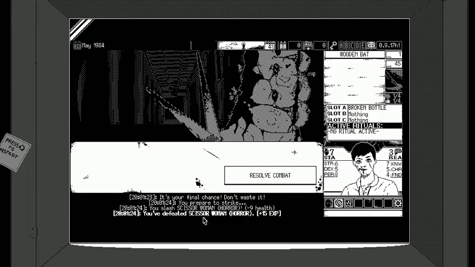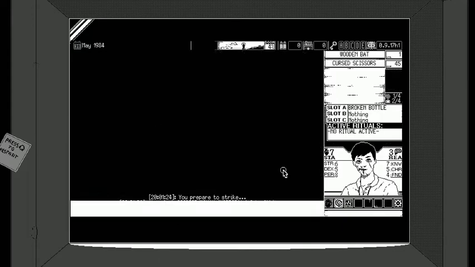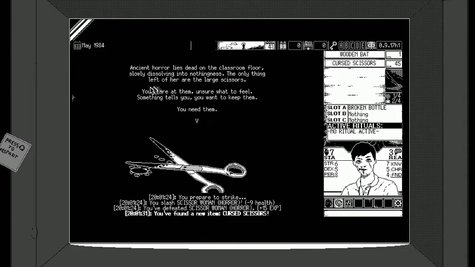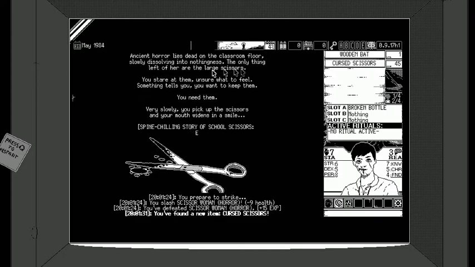You defeated the Scissor Woman Horror, plus 15 experience. Ancient Horror lies dead on the classroom floor, slowly dissolving into nothingness. The only thing left of her are the large scissors. You stare at them, unsure what to feel. Something tells you you want to keep them. You need them. Very slowly, you pick up the scissors, and your mouth widens in a smile. Spine-chilling story of school scissors, ending B.